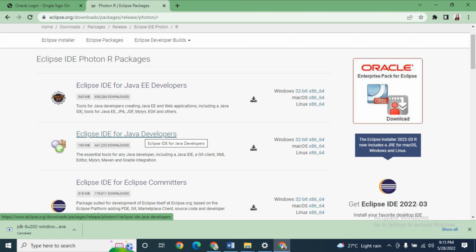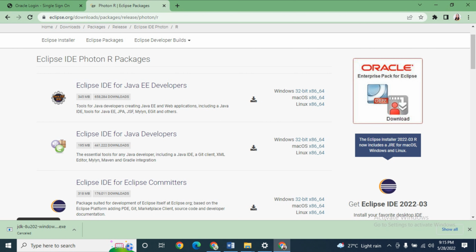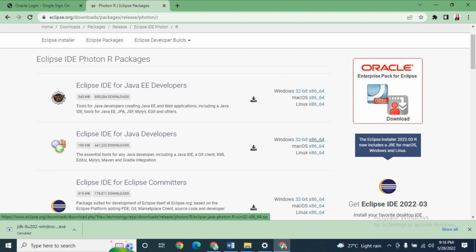In here, we are going to select Windows if our operating system is Windows, macOS if your computer or laptop is using macOS, or Linux. In my case, I am using Windows, so I'll download the Windows version.